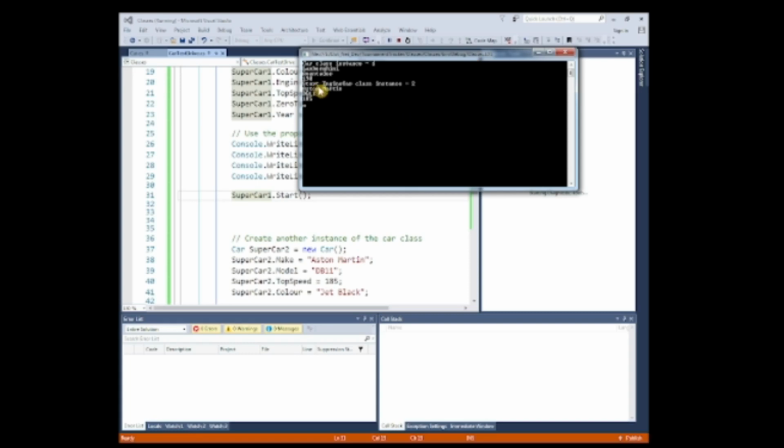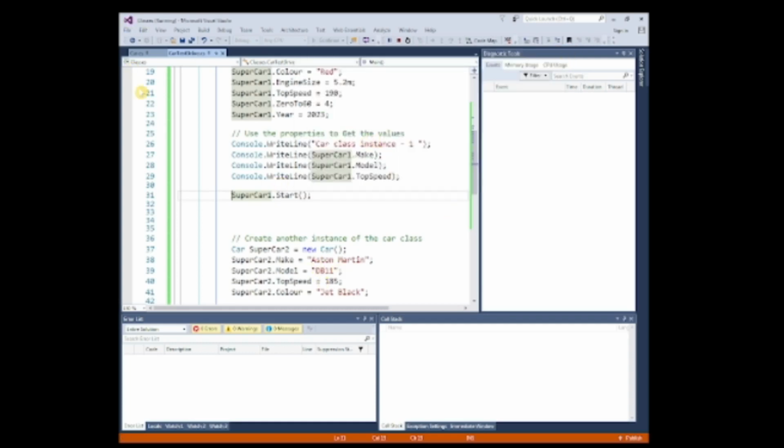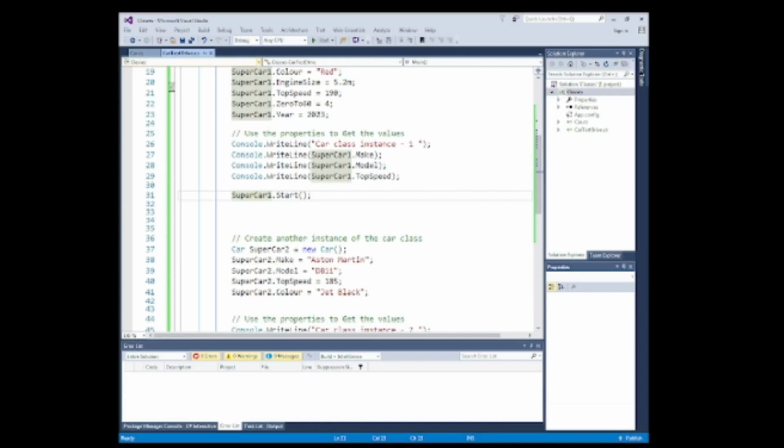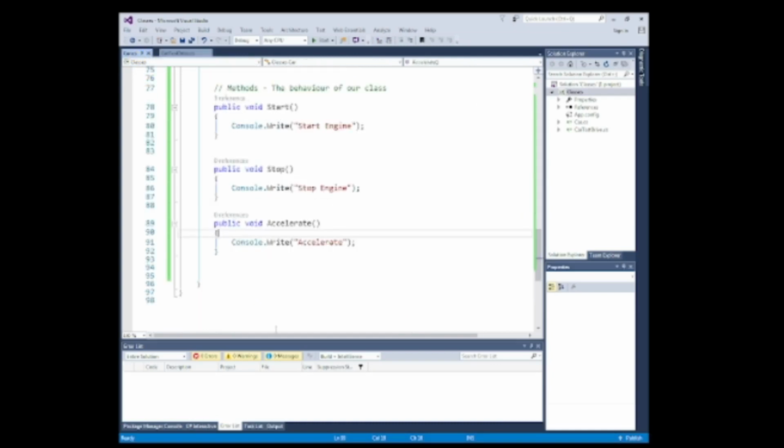Okay, so it's kind of written it to the same line as the, let me just correct that. We can see that it's actually said start engine, but because there was no write line, let's go back to our car class.